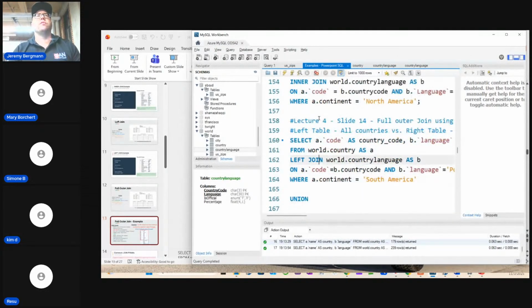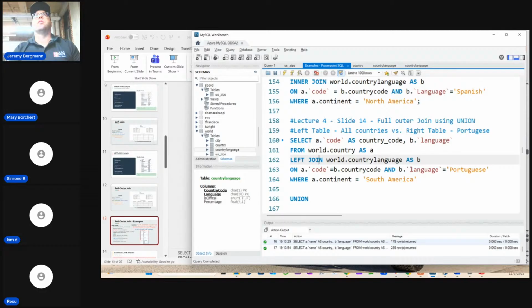Oh, no, we do have full outer join. Okay. And there's a way that I could hide this. Okay, there goes that window. That helps. Okay, so here's what I want to do. I want to run this in 2 parts. So let's run the first part, which is a left join.